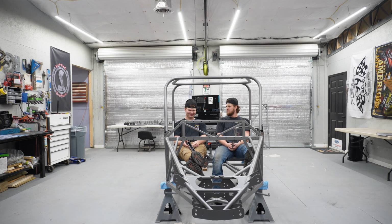What's its name? I don't know. We didn't name it yet. We got a Bert. Leave names down in the comment section or go to our Instagram and comment to those people. Because, yeah, we got to be those people. We don't have a name for this vehicle yet.